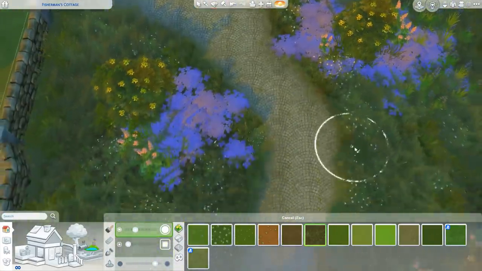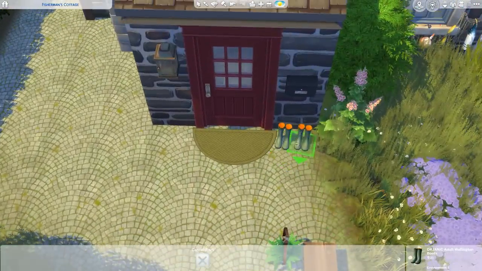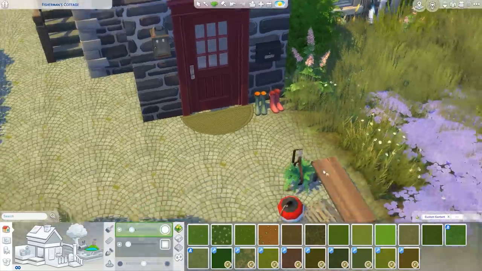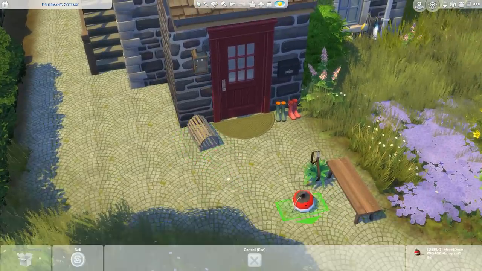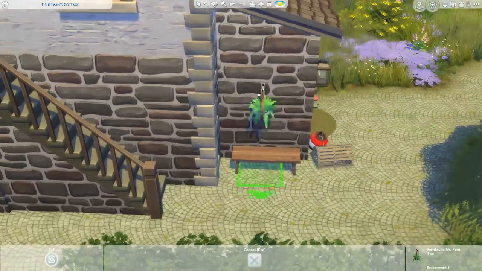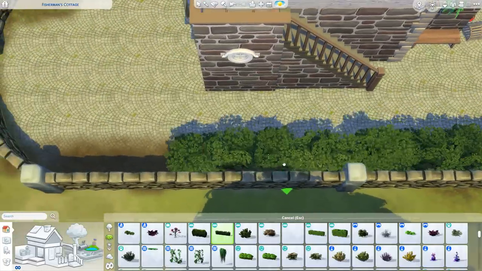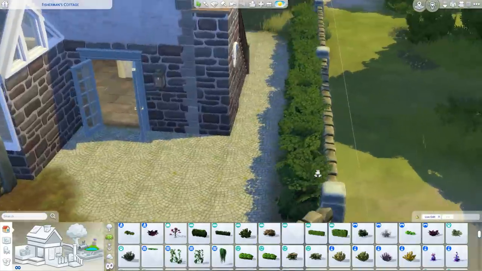Anyway, playing around with the terrain paints now. I had to go underneath all of that lovely flowers and whatnot, just with some earth to make it sit in. We put some welly boots outside the front porch area, along with a little boy and a crab cage and a bench. And I go down this side here with a hedge.